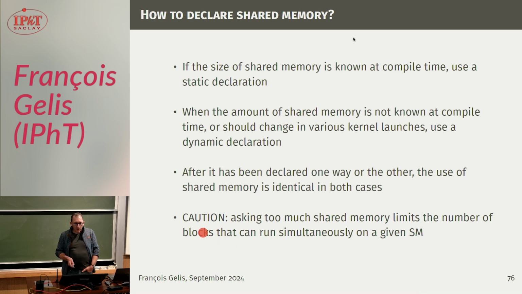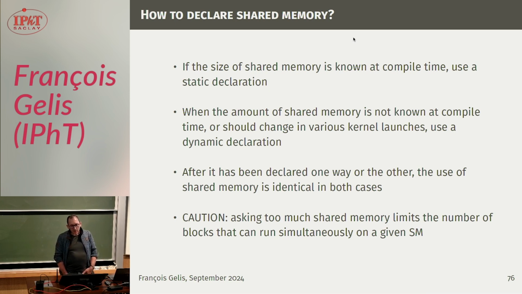Okay, so one important thing: first of all, there is not so much shared memory you can ask. We're talking about kilobytes per block of threads. Not megabytes, not gigabytes, of course, not even megabytes. It's more like a few tens of kilobytes. I will give you the figure later. I think the limit is 48 kilobytes. So it's to store little amounts of data.